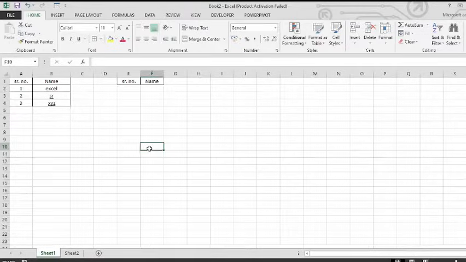Now we'll see how we have added the conditional formatting. So simply, what we have done, we have just selected this cell and we have added a condition like for the new formula.